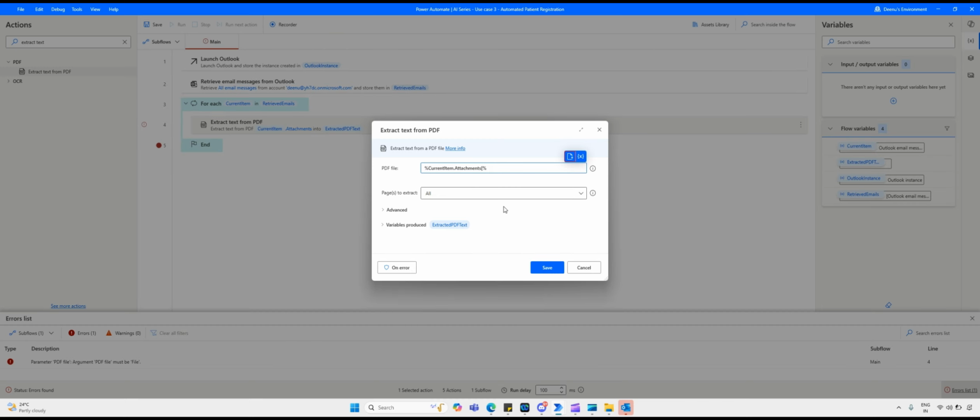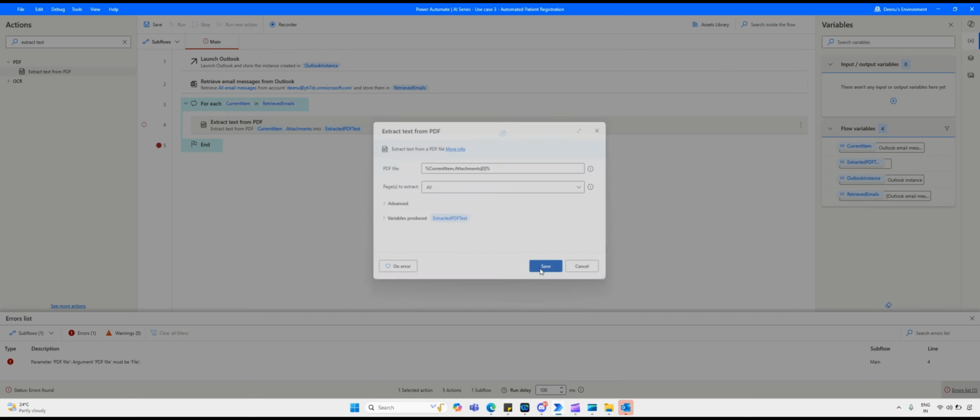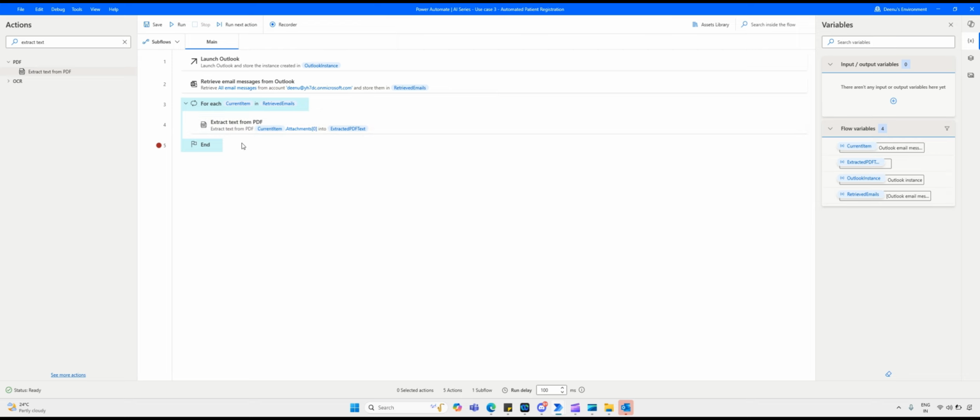Okay. Now it will read all the emails, whichever mention the subject with patients. Then it will go into the loop, and it will pass the attachment PDF file to extract text from PDF. Then it will extract the text. Okay, now let's verify that.